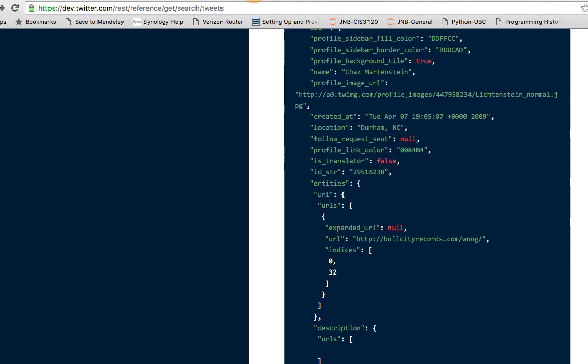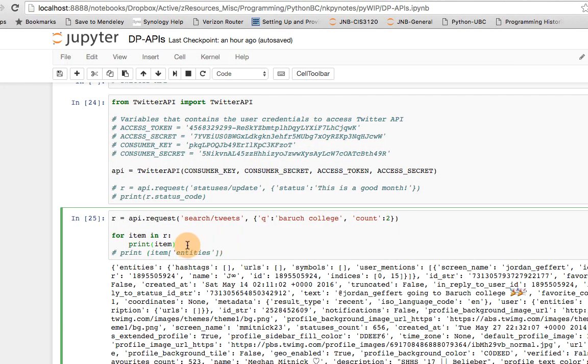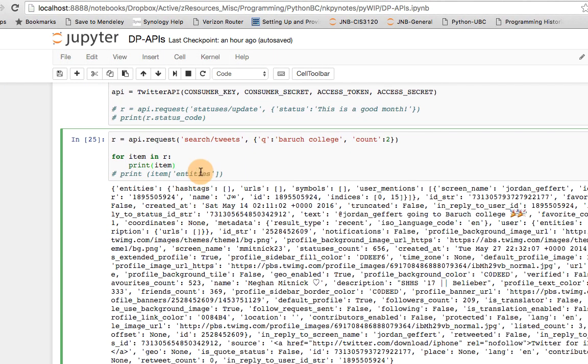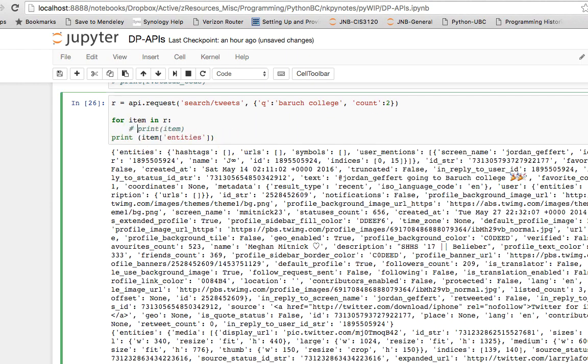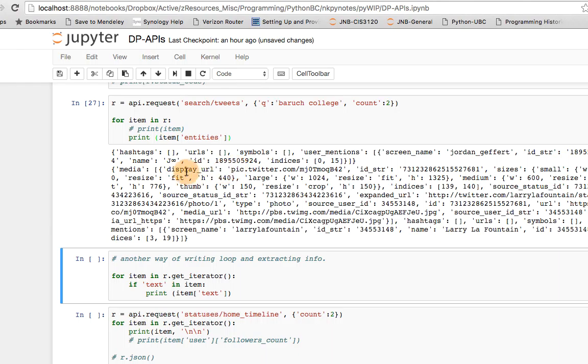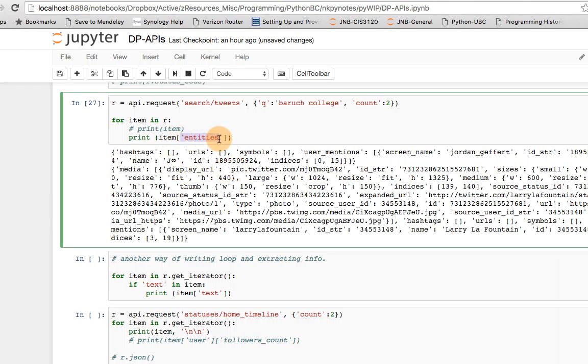Okay. So again, interesting. So in this case, maybe I don't want all of this, right? Maybe I want just the first key, entities. So, I'm going to comment this up. Okay. So let's see what comes up. So basically I get the values associated with the key entities, right? And it gets printed twice.